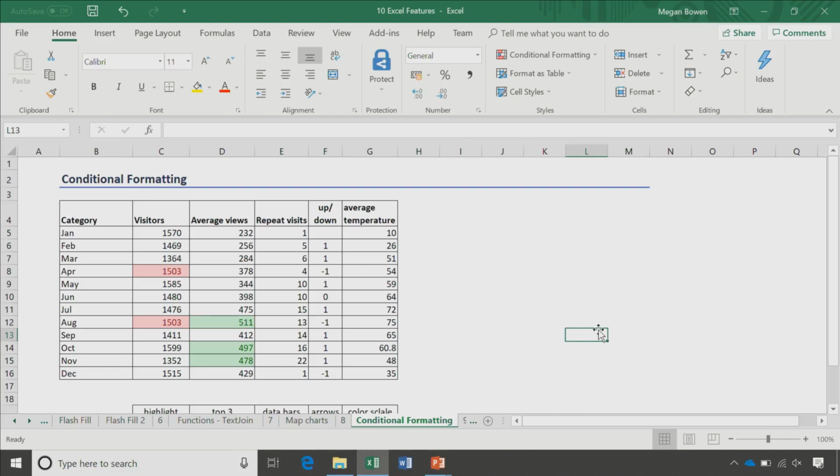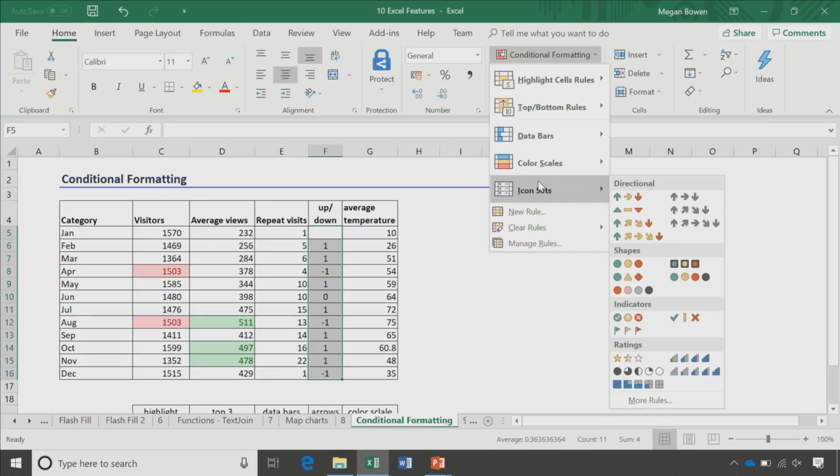I have here a number of repeat visits to my imaginary website, and in the next column I have calculated whether it's going up from the last month, and that is then a positive number, whether it goes down, which is a negative number, or whether it stays the same, which is a 0. And I'm going to use this calculation here and give it a conditional format with an icon set.